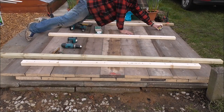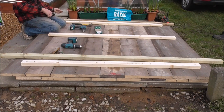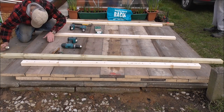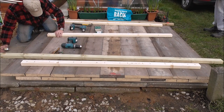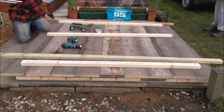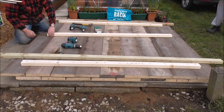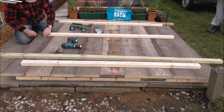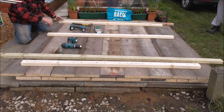I've just got to make sure I go down the centre with this. Is that the floor? No, this is the roof. I've just got to make sure I put this joist to one side.